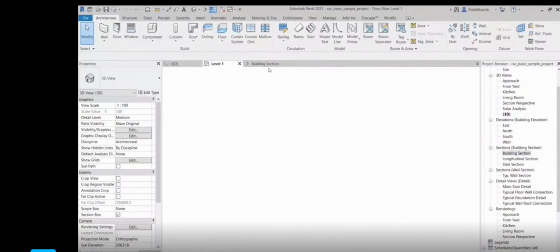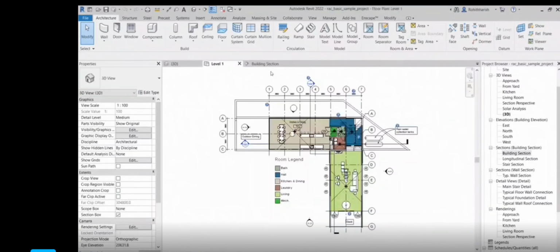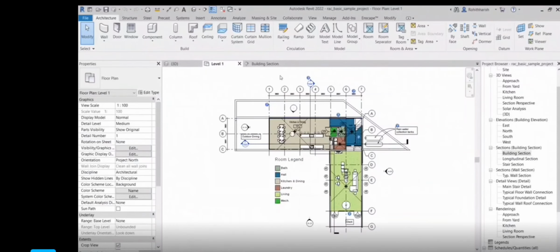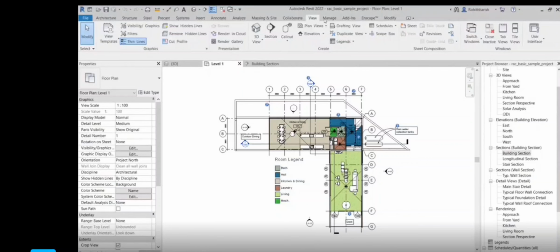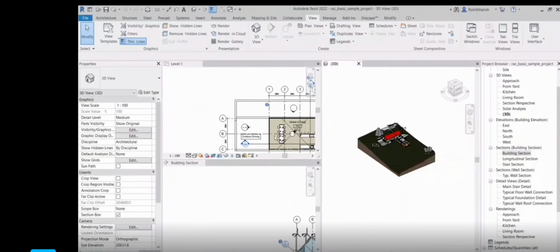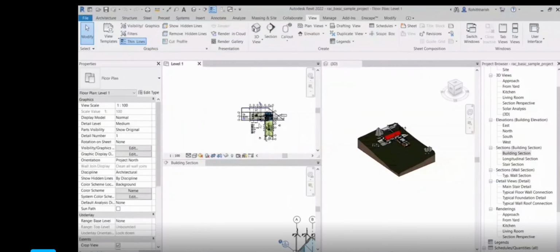Now what I want to do is first of all tile this up. On this same screen, I want to see all three views. So I'll go to the View tab. Here you have the Windows option. Can you see this Windows option? First of all, I'll go and select tile view. So all the views that I have here will be tiled on my screen like this. So first thing is this.